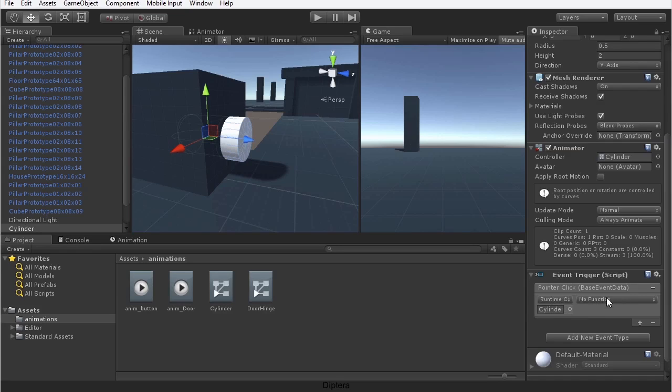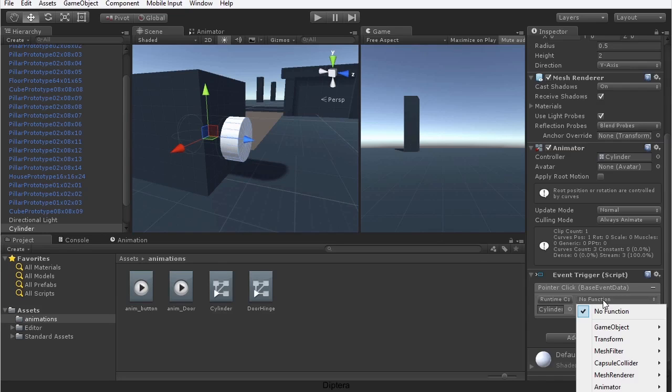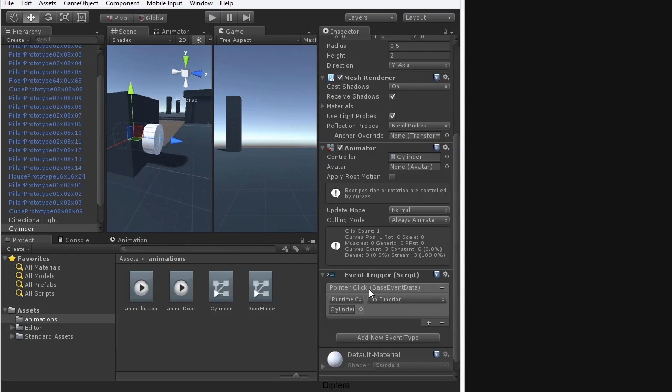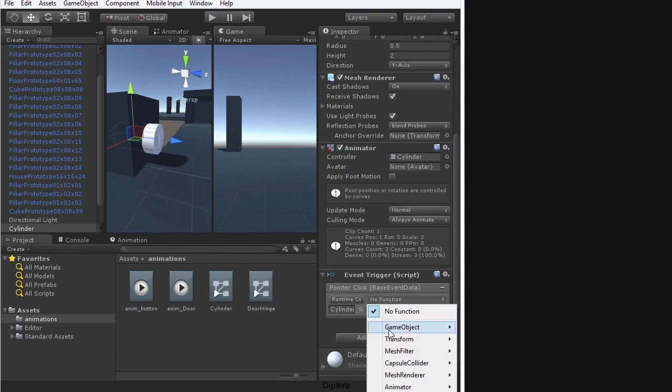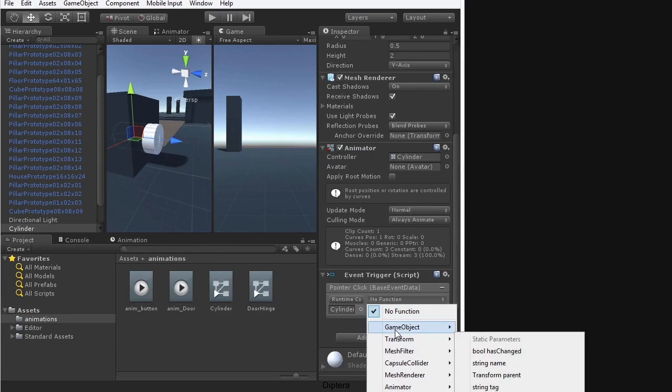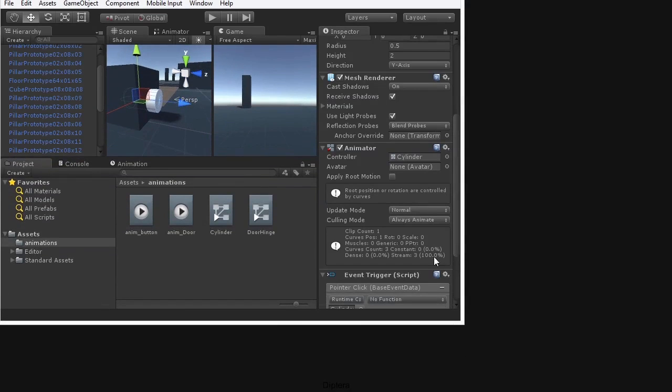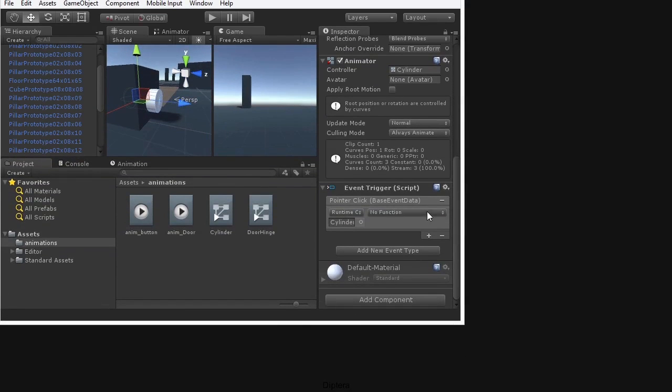And then in this area here, the drop down list that says no function, I'm going to click on that drop down and I get to choose what I want to happen. I'm simply going to choose game object, and then another menu appears. Let me just bring the Unity window into view here more. I want to change the active status of the object. Actually, I think that also appears outside the recording window. So let's try this again.